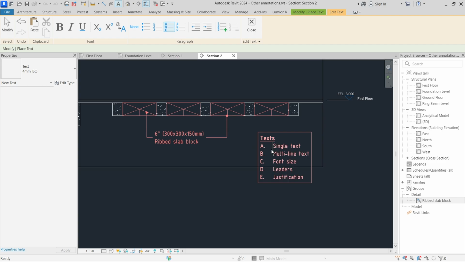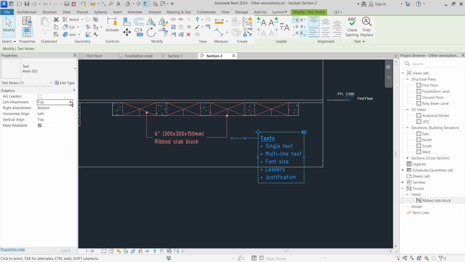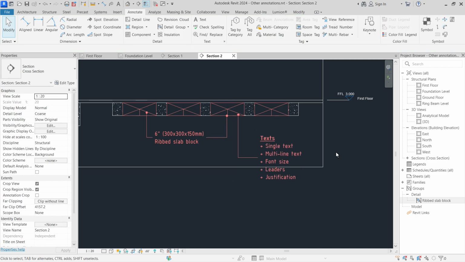However, I don't like these, so I'll choose that to none. I prefer having them customized like this to make notes and whatever. Then if at all I want to link this to say a drawing, I'll select this and add a leader on the left, adjust the left attachment, set to middle like that. So that's how you work around with texts. We shall see how to apply some of these along the way.